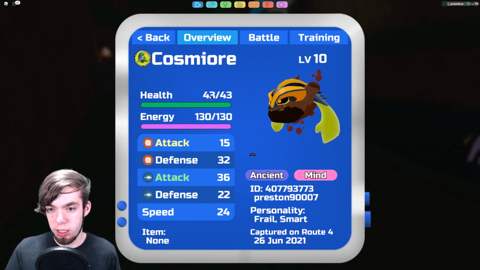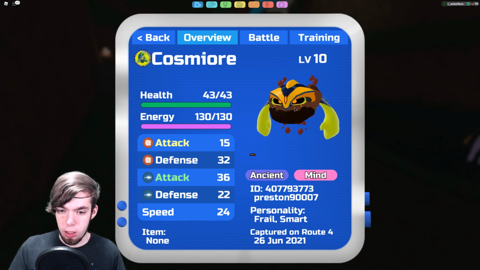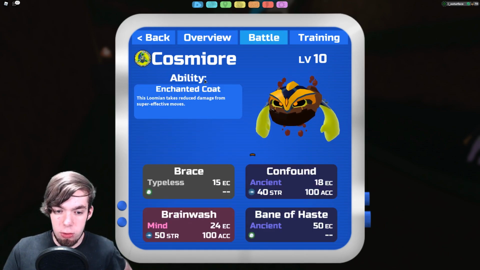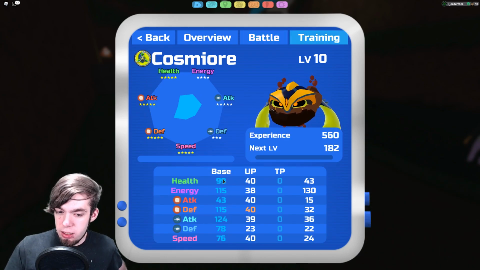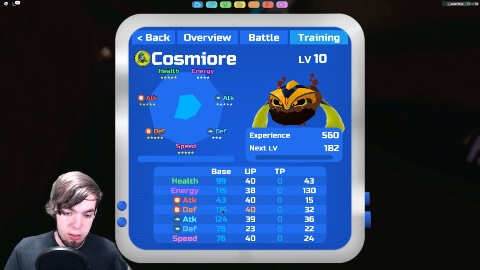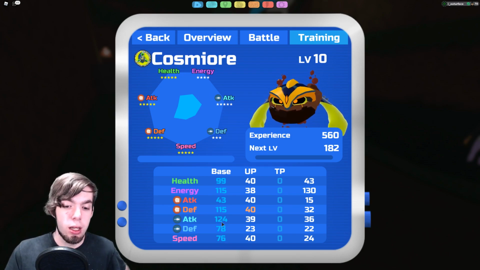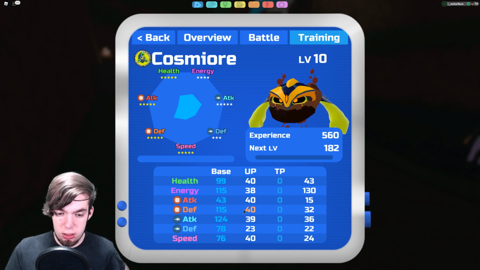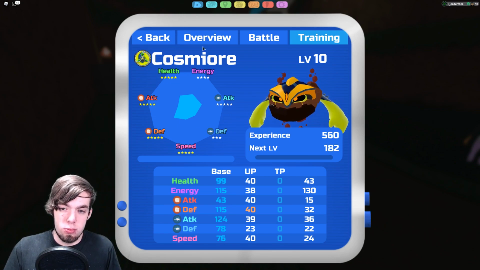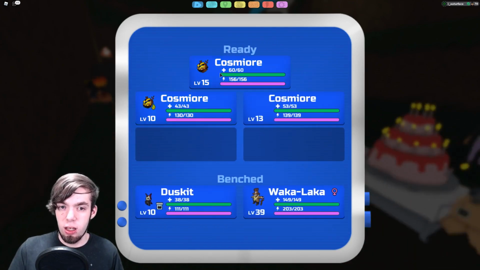The cracked form is what I like to call it because, well, the rock is cracked and we got some stuff slipping out. You know, these arms. It shares the same abilities as the first form, so Enchanted Coat and Regift. Now the stats, 99 HP, 115 energy, 43 melee attack, 115 melee defense, 124 ranged attack, 78 ranged defense, and 76 speed. So it loses energy and it loses defenses, and then it cranks up its offense and speed. Yeah, that's what this form is. It's just a less tanky, more offensive variant of this form.